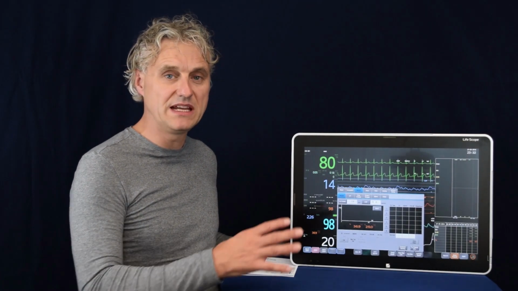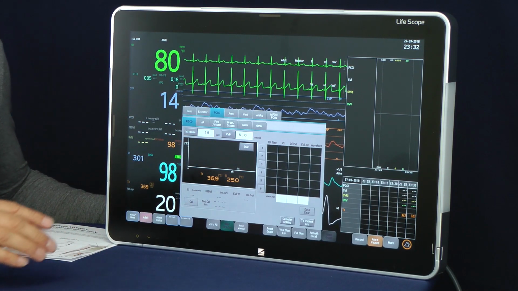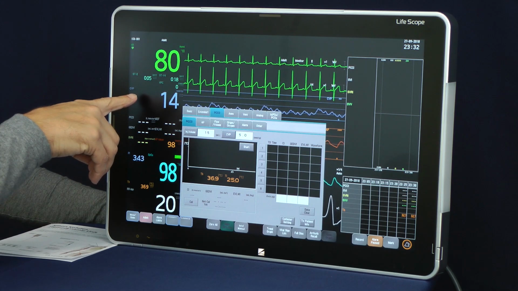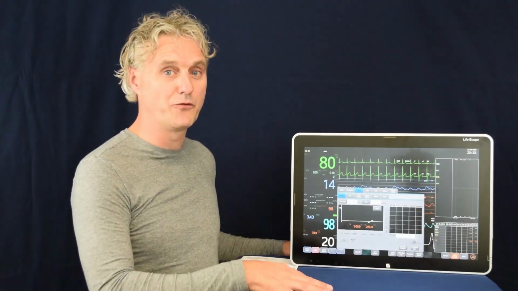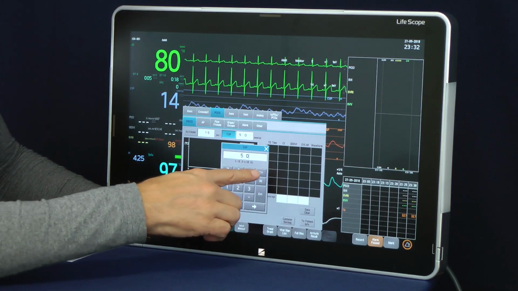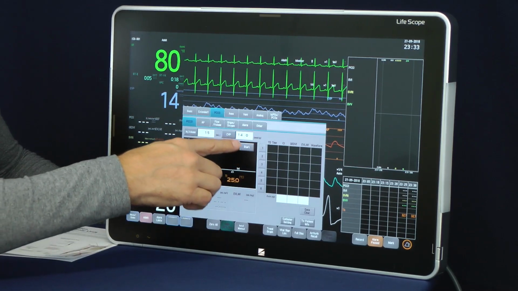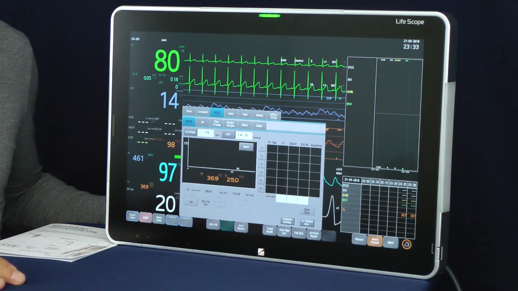Next to the bolus, you will see the CVP. The CVP in this setting is manual. That means you have to enter the CVP number yourself. Default is 5 mmHg. We can see on the left corner here that CVP is measured at 14. Here you can take over this number into the CVP field. By clearing the number, entering 14, and pressing enter, the 14 will be used and the calculation of the systemic vascular resistance will be performed.